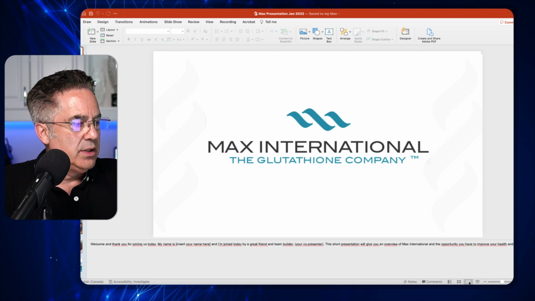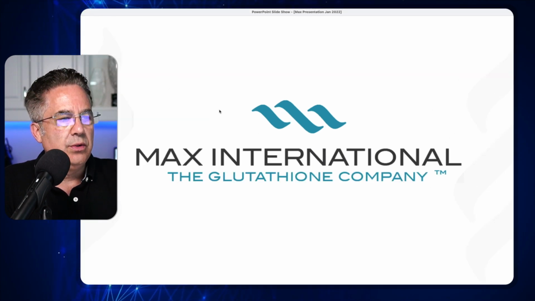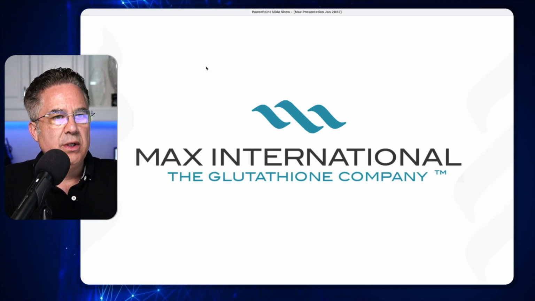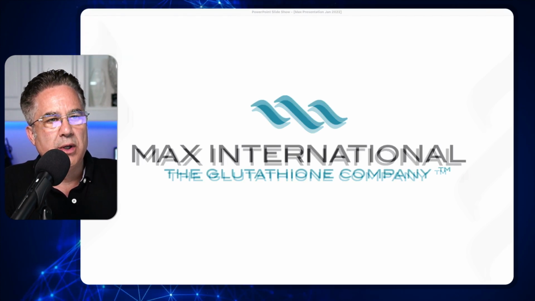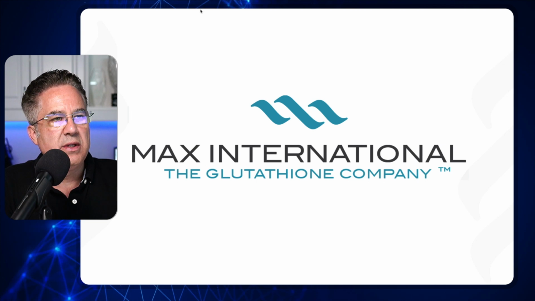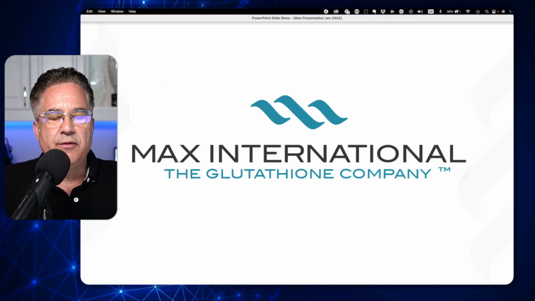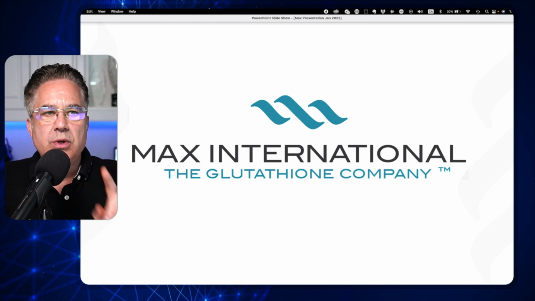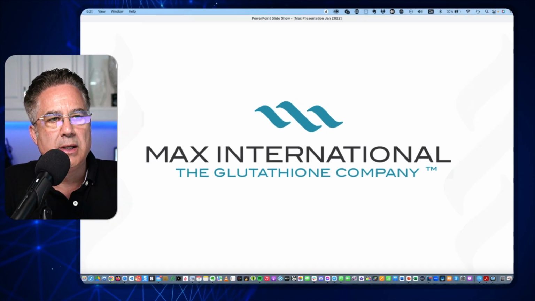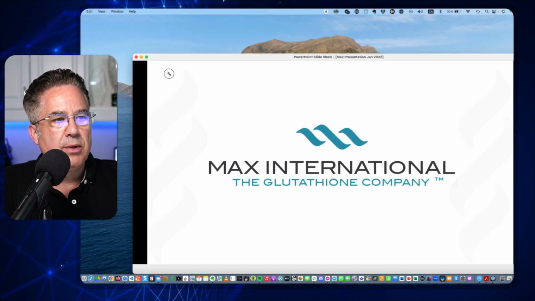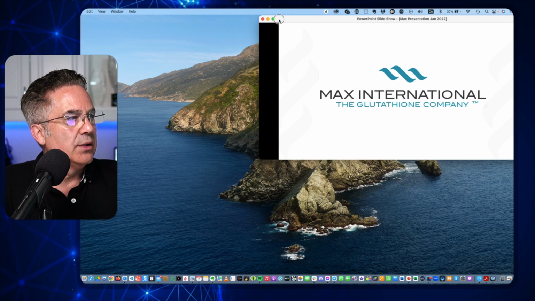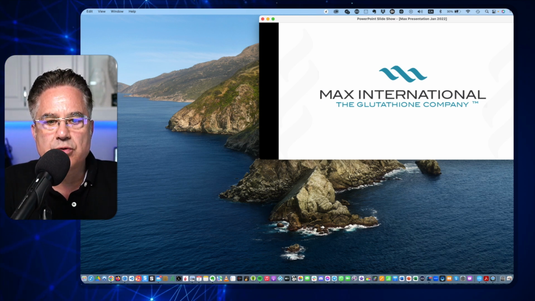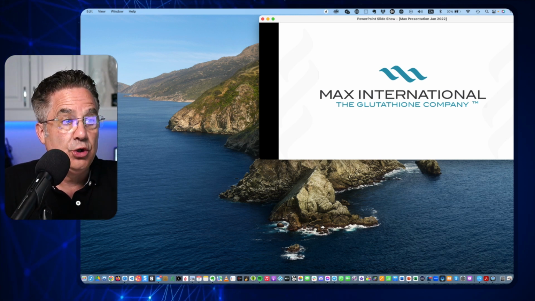Okay, and then when you go to Reading View, you basically have your screen over here. And when you happen to have a Mac, this is how you go full screen, but you want to make it full screen, right? You don't want to see bars or things like this. Now, depending on if you have two screens or one, if you have one screen, then you may have to reduce this for a minute. So maybe bring it down a little bit here so you can do some things in the background so you can see what you're doing because you only have one screen. So I'm going to assume that you have one screen.